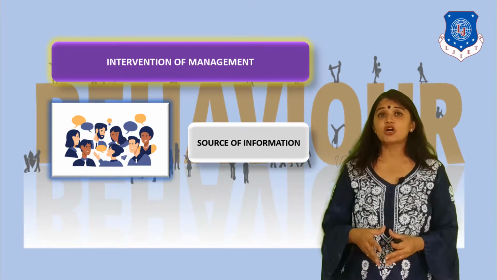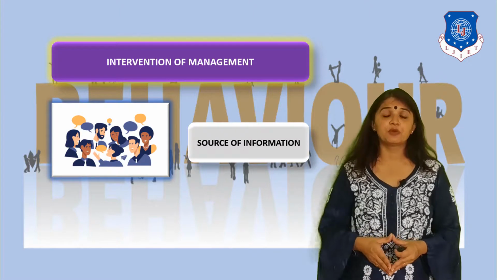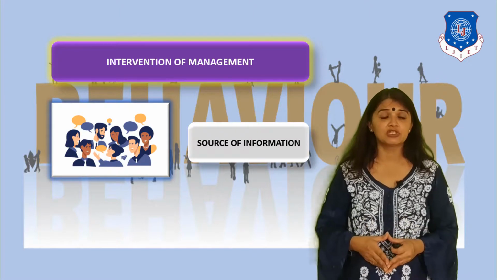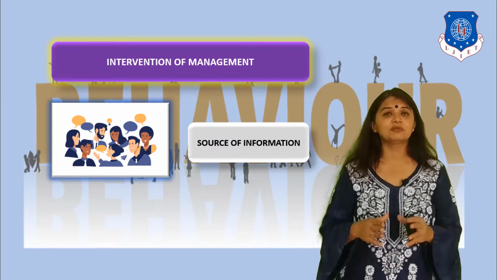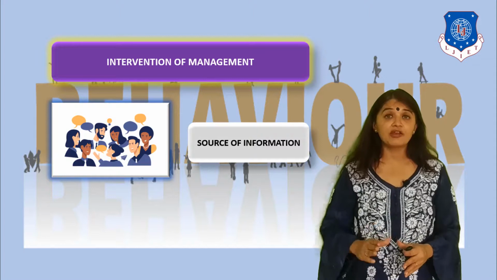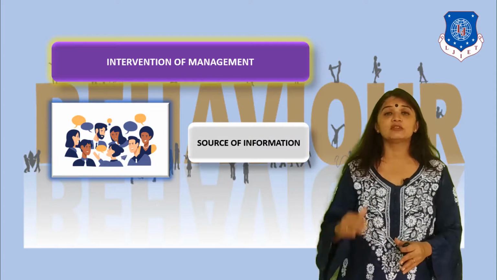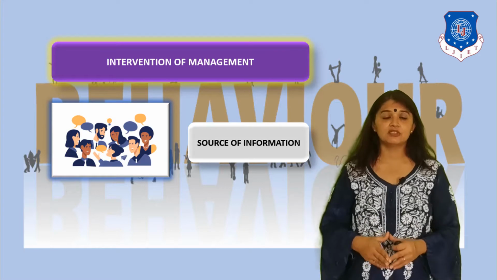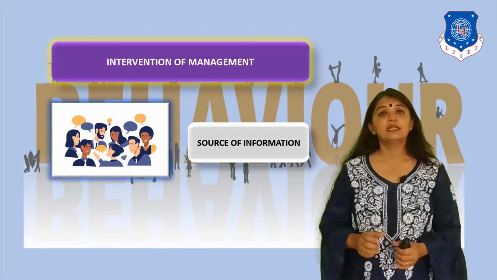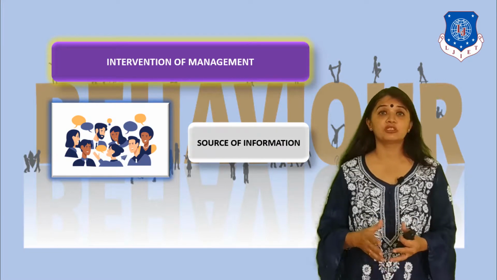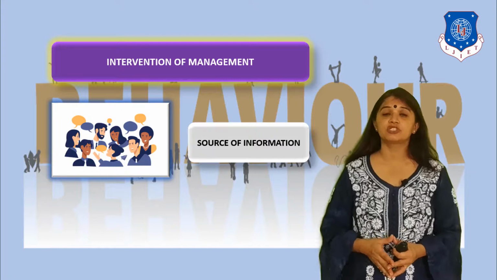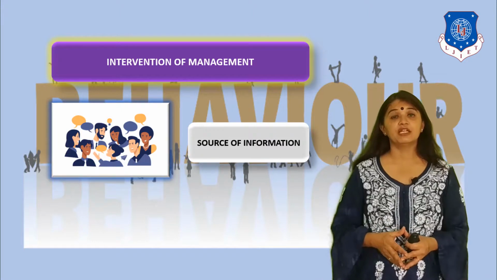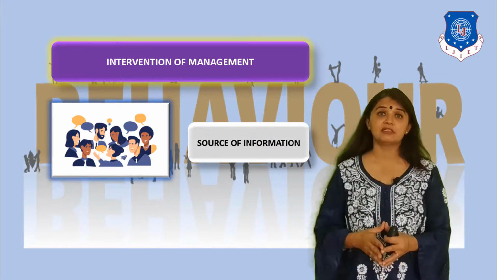Secondly, when we talk about the informal relationship between men and women in the organization, it may be counted as something personal. As long as they do not disturb the working of the organization, management doesn't intervene. Next, the destruction of property or the theft of anything from the organization has to be intervened in, and something needs to be done by the management.